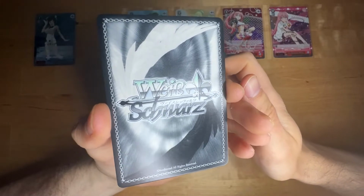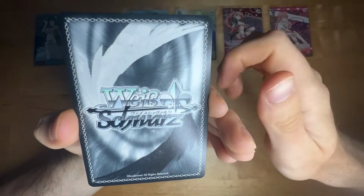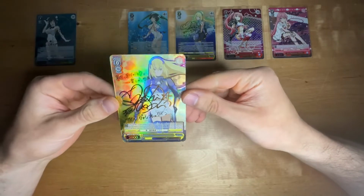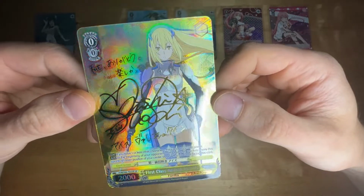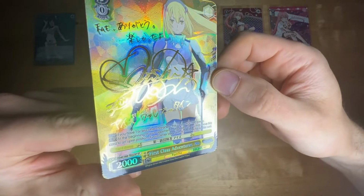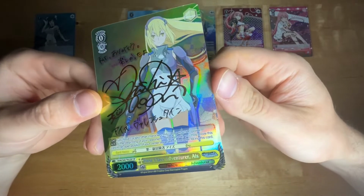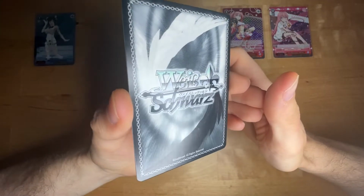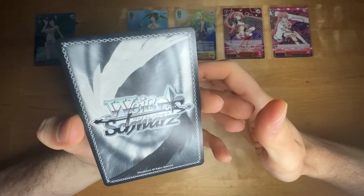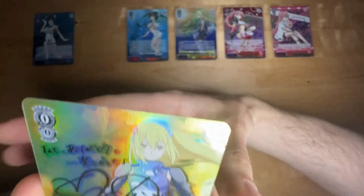If we check the back, on the back side it feels like the centering is slightly off to the top and slightly off to the right. So this would be a grade 9.5 in centering as well, just like the Hestia. If we check the edges next from the front, edges look great. On the back it looks also great, so this is probably gonna be 10 in edges.